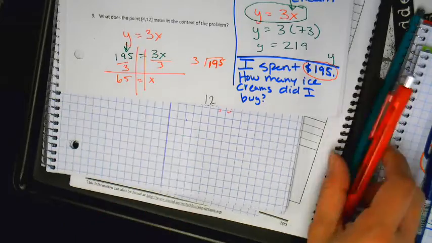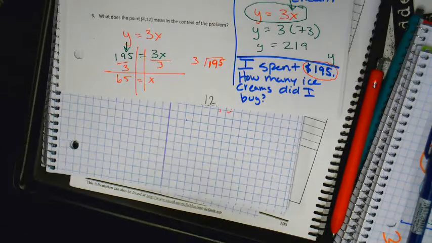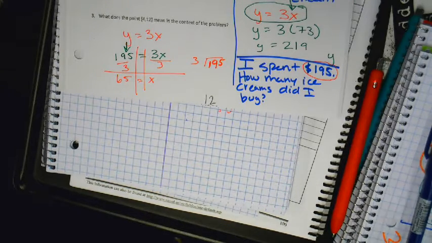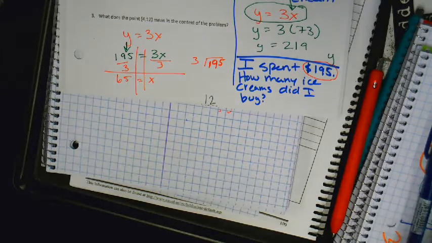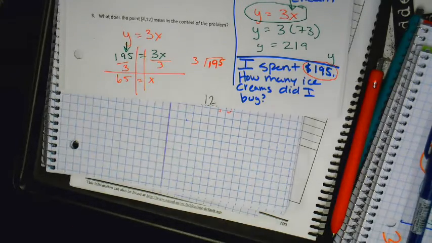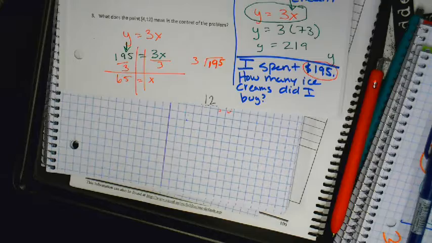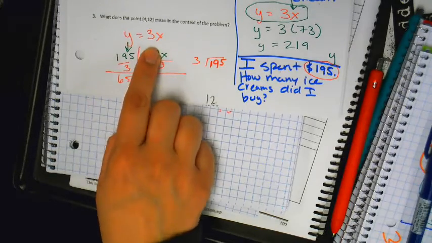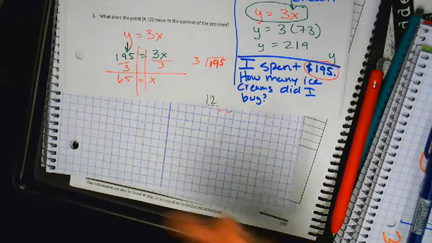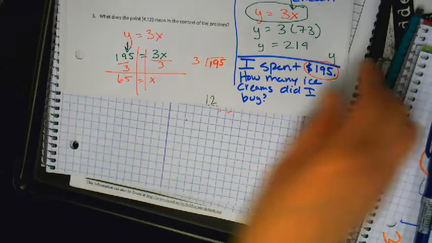So depending on what they give you, they'll give you a story and they're like, well, if you spent... So they're not asking you for the unit rate. They're not like, well, how much does one ice cream cost? No, they're asking you, well, how much does like 75 ice creams? Or if you spent $200, how many ice creams did you buy? You're not solving for one, you're solving for a different amount.